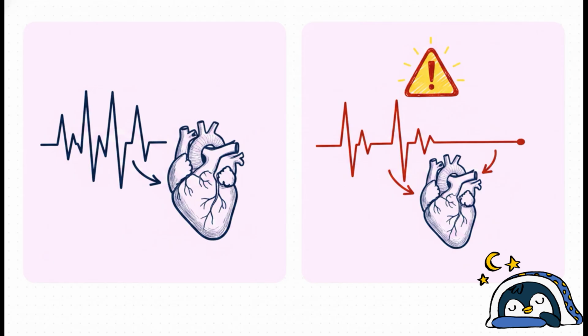But if we see a broad complex tachycardia, the origin is either ventricular or it's a supraventricular rhythm suffering from aberrant conduction, like a bundle branch block. And here is a golden rule you absolutely need to remember. We must assume any regular, broad, complex tachycardia is life-threatening ventricular tachycardia until proven otherwise. Seriously, never assume it's just aberrant conduction. Always plan for the worst.